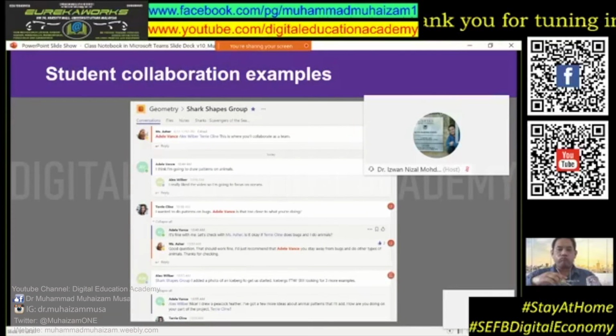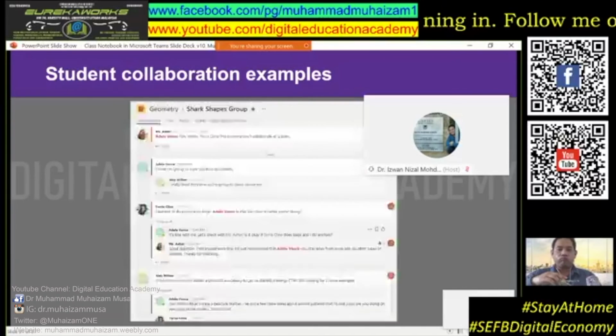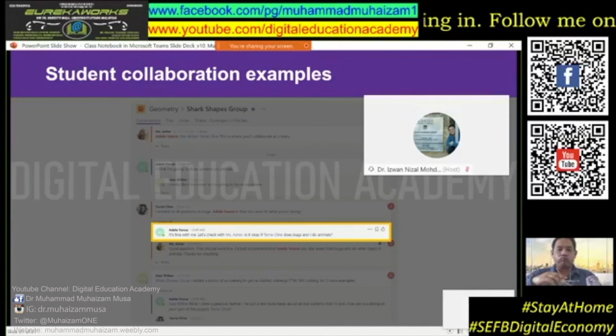They also use communication in Teams to communicate their work in the class notebook work. So it is very important to use Teams efficiently in conversation. And this is the conversation part in Teams, where students respond.